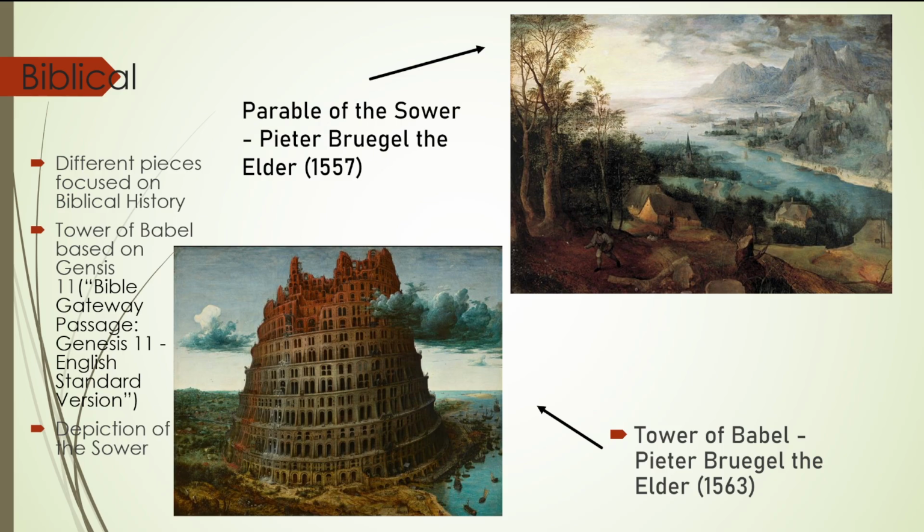to Genesis 11. Basically, according to the Bible, men came together to build this giant tower reaching up to the heavens, and God was like, no, this is not going to happen, and he ended up dispersing them. And you notice Bruegel captures that quite visually towards the top. He makes an orangish color. It's quite a warm color at the top, and it highlights how it's not finished. It's still in the process of being made, but it never gets finished because of what God did.